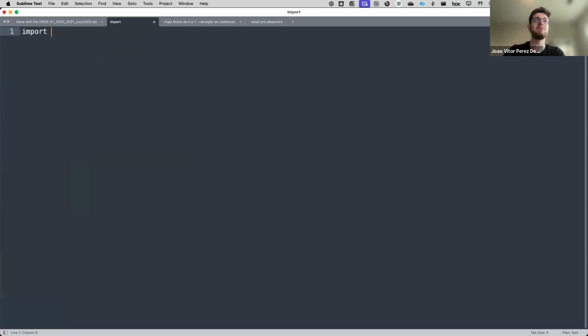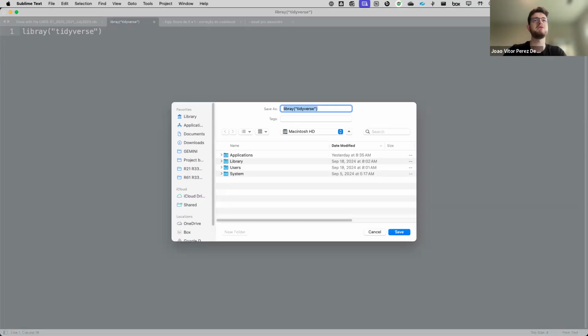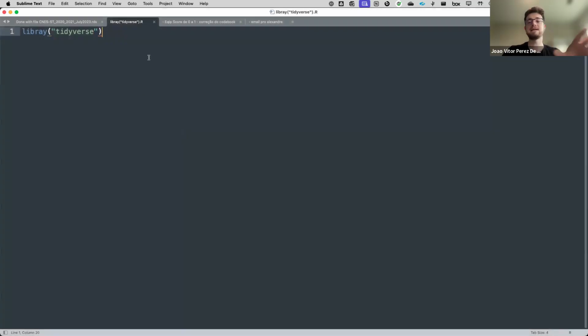So I could do, library, tidyverse, and if I save this document here as a .r document, even my text editor knows that this is a code file. You can see here that even the colors changed because it recognized that library is a function and that tidyverse is a string because it's from a package. So basically, an R script is always a text file.